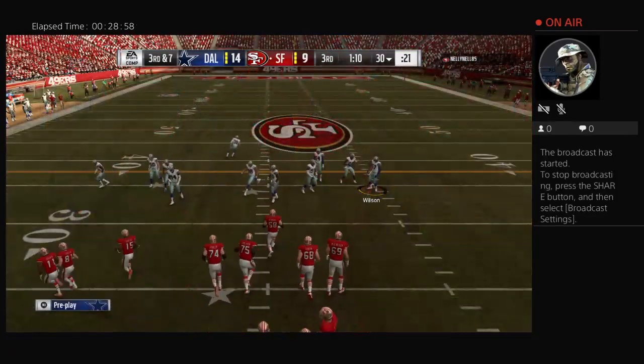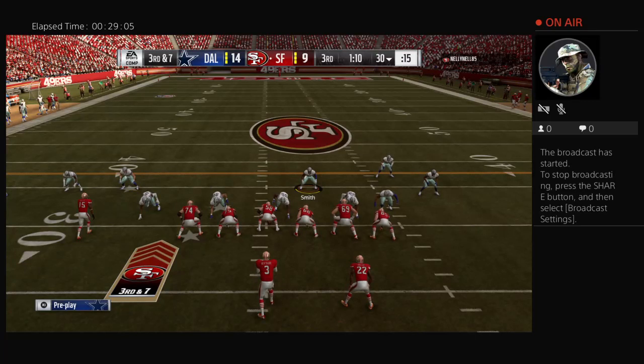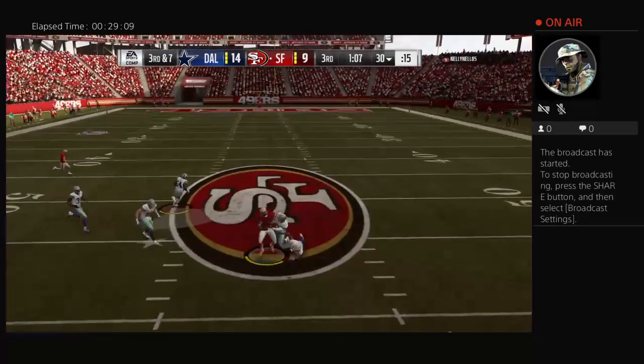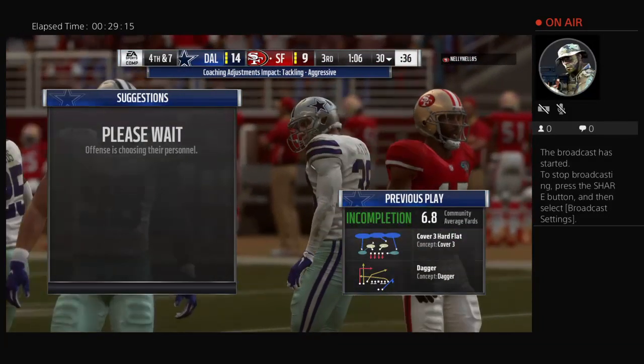The Niners on 3rd down. 2 for 5 to this point. This is 3rd and 7. They'll set up a throw. And incomplete. The contact made the ball roam free and brings up 4th down.